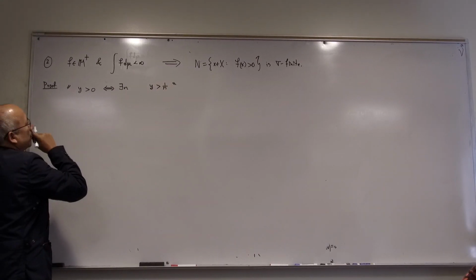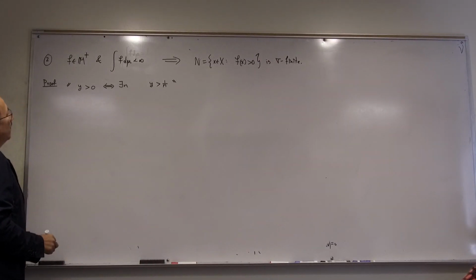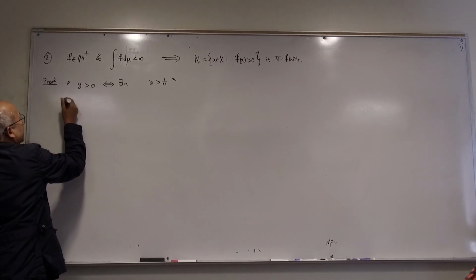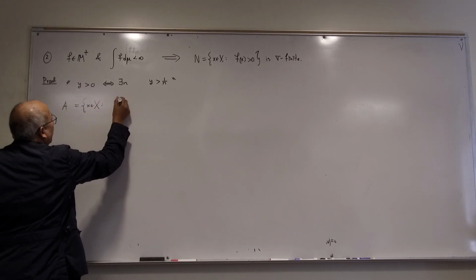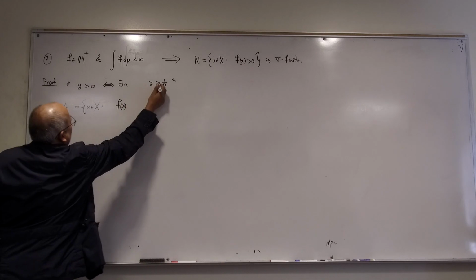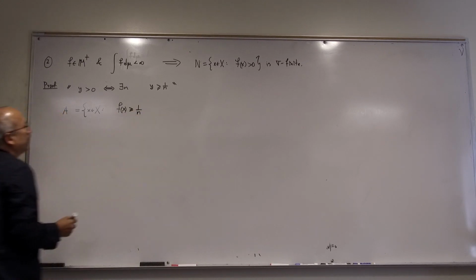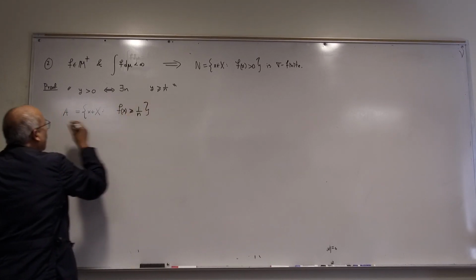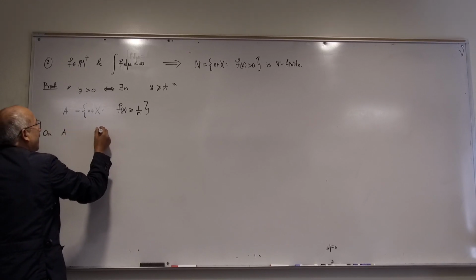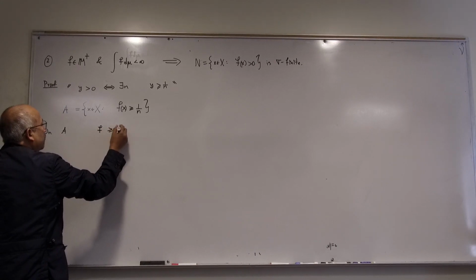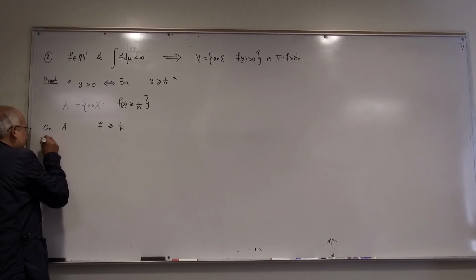Look, so this is what I want this time. Therefore I build the set, let's call it A, equals the x in the universe such that f of x is greater than or equal to 1 over n. And tell me yourselves, on A, what happens? That's the technique. Who's bigger? F is greater than or equal to 1 over n, right? Therefore, in general, what do I do?